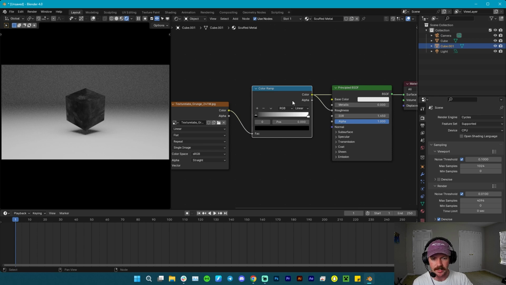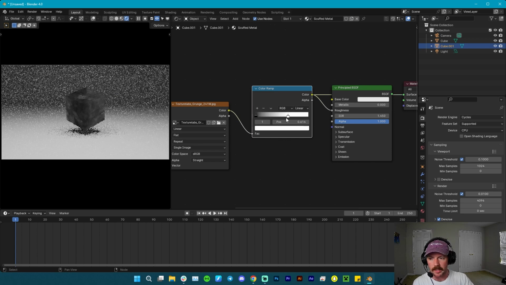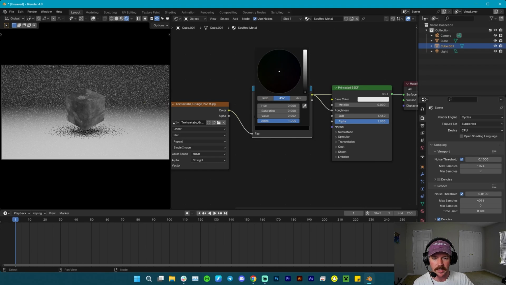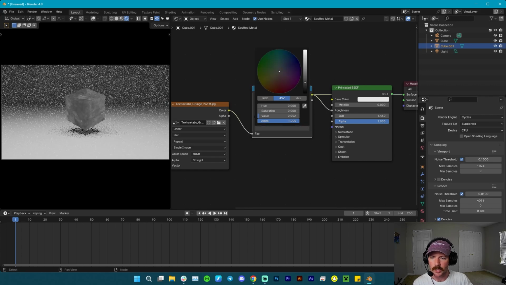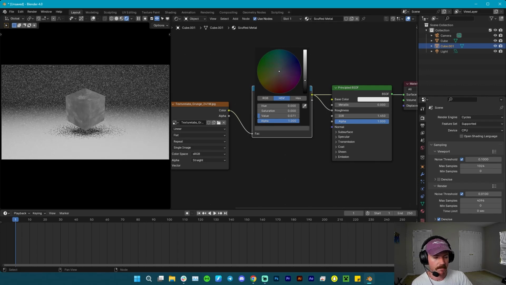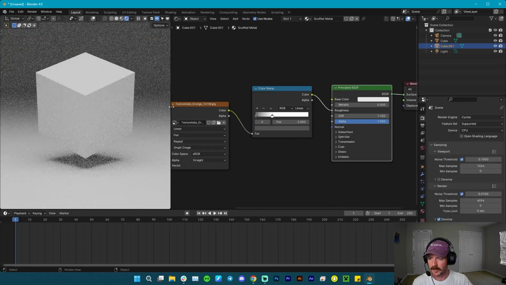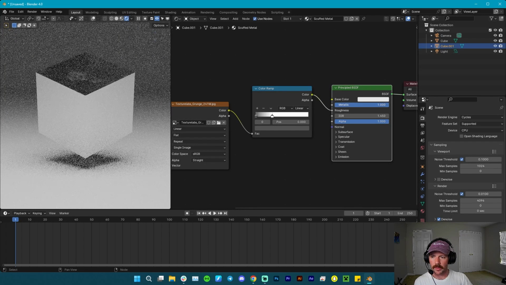So it's just bypassing. And what I want is for this to be pretty rough. So I'm actually going to take the white pretty far down. And then I'm also going to come into this black section because I don't really want anything to be too shiny here. I'm probably going to take this up to about a medium gray. And what that's doing is creating a roughness on our cube here. The next thing I'm going to do is take the metallic all the way up because we want our cube to be metallic.